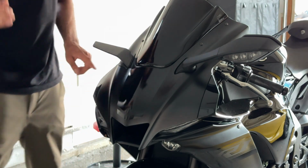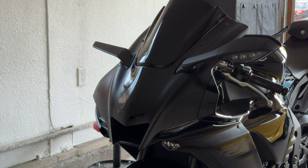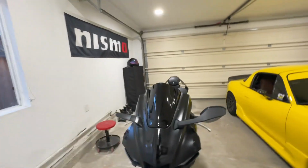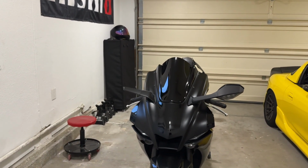Wow, fits like a glove. Let me see how it looks. Oh my goodness. Whew, had to take a quick little break, get some dinner in my system. Whew, I'm in a food coma right now. But let me just show you guys how the before and after is.